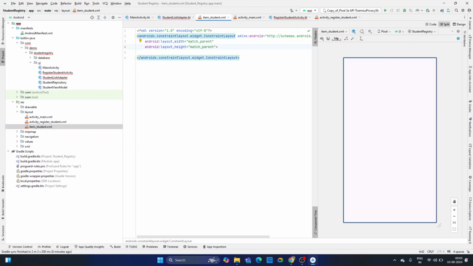Now we have to write some code here. First of all we have to show the student name and the roll number in the format of text views.